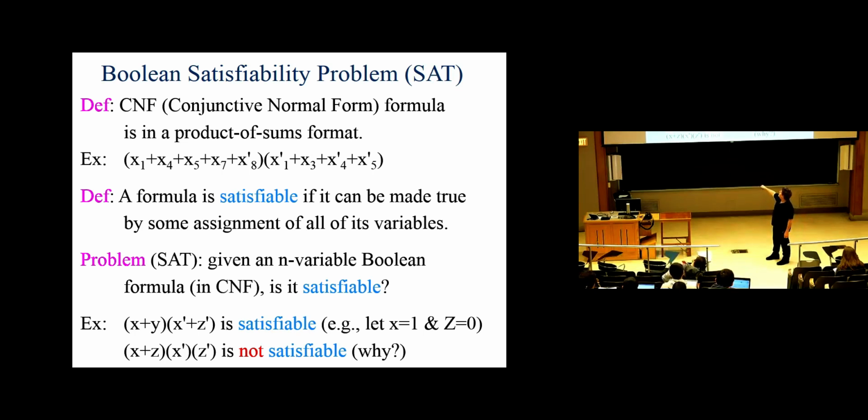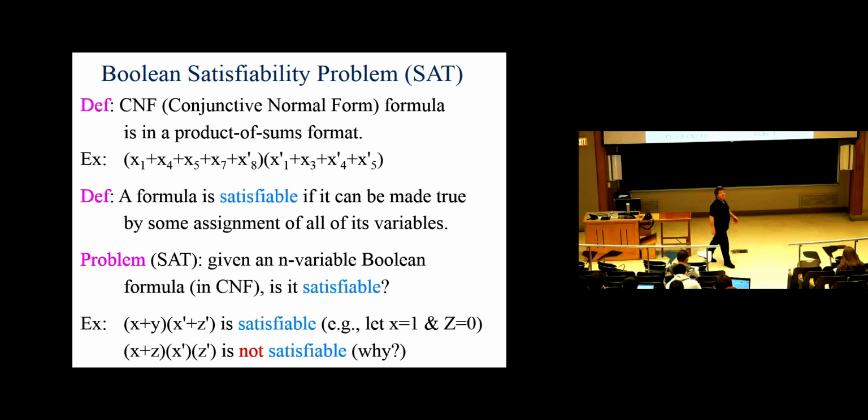So x naught cannot be false, so x better be false. So x naught should be true. Z naught cannot be false, so z better be false. So if x is false and z is false, this term is false because x or z will be false because both are false. And so the whole formula is false. And so this can't be satisfied no matter what the x, the y, and the z are. How many can see that? Okay, so that's a counterexample of a non-satisfiable formula.